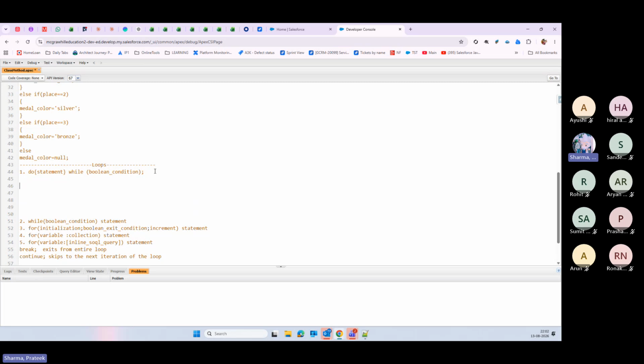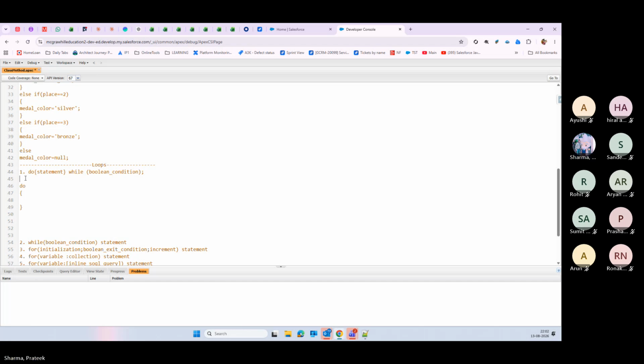You will do more practice when we actually work on these loops. So here you can write whatever you want to do, based on the condition. Let's say we have one integer count equals to 1. This is the variable that I have, and I'm typing the statement that I want to execute.